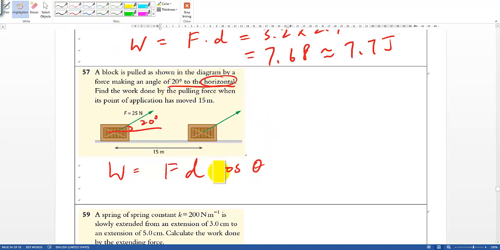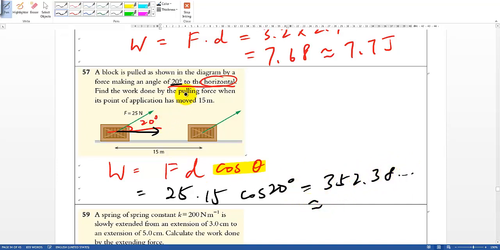One thing you need to think about is not just blindly following the equation given by the data book—it may not be cosine. But in this case, let's think about it: when you have a force at 20 degrees like shown in the diagram, you want to find the force that is going horizontally, the force that is parallel to the direction of your movement. In this case, yes, this is really cosine theta. So substitute the values and cosine 20 degrees. Using your calculator, you can find 352.38 something, and then obviously take two SF, so 3.5×10² Joule.